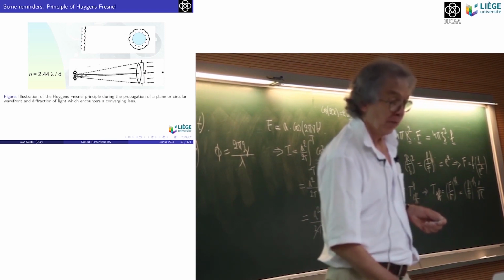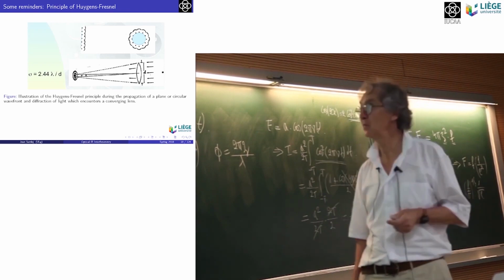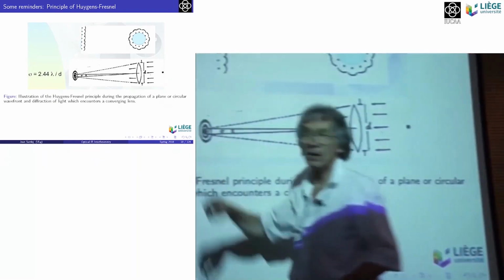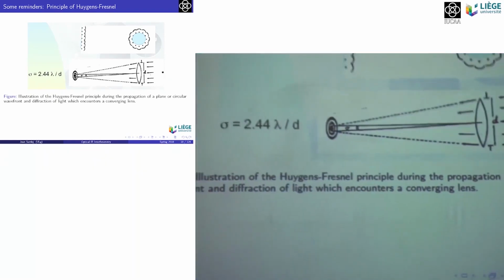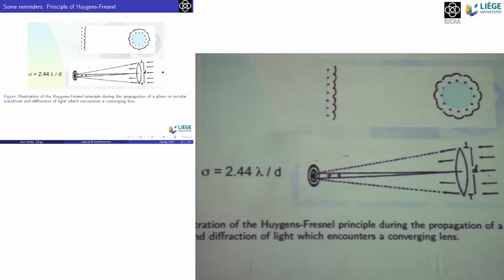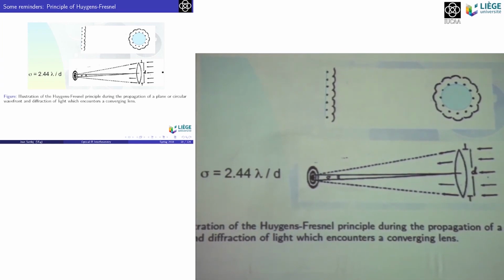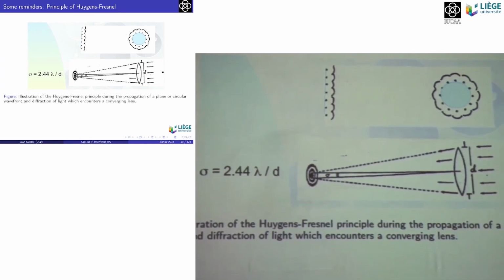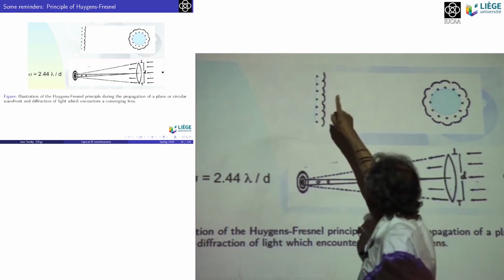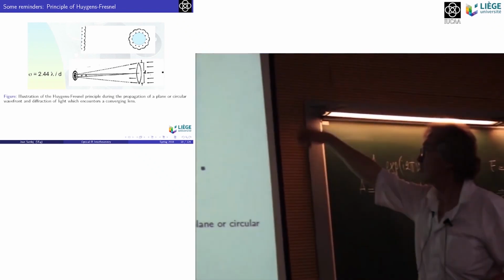So following Huygens, the propagation of a wavefront can be assimilated to the following: if you take any part of a wavefront, it could be considered as emitting a secondary wavelet, and so you take all the points along this wavefront. After a certain time t, you look where the wavelets are, and now you take the wavefront of all those wavelets. And what you find is that the propagation of this plane wave after a certain time is still a plane wave. You can do the same for spherical waves.